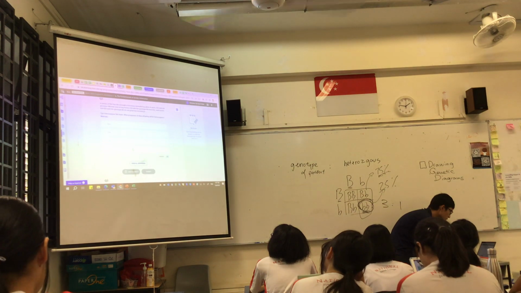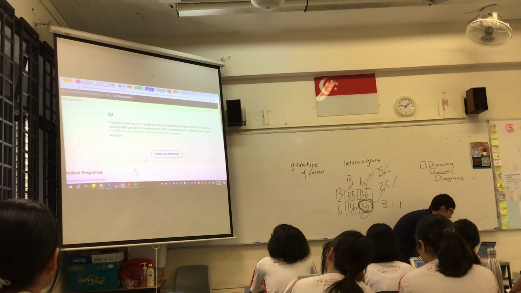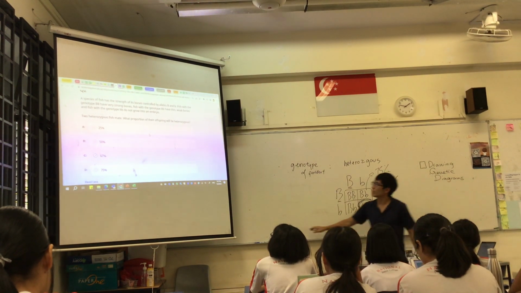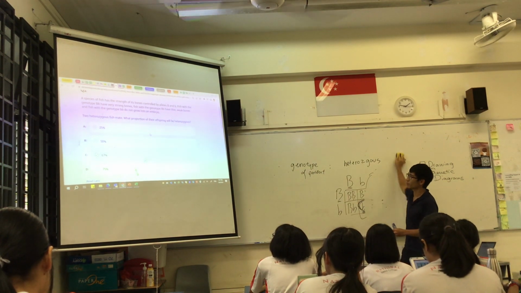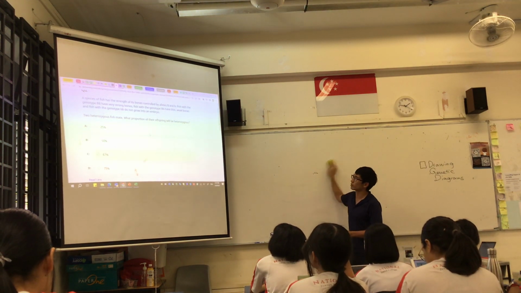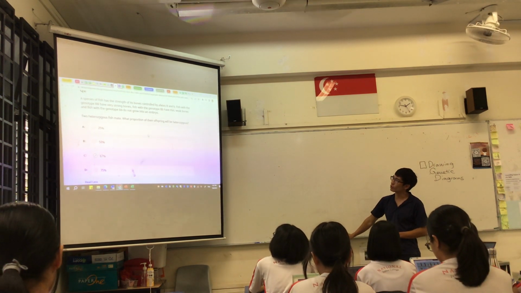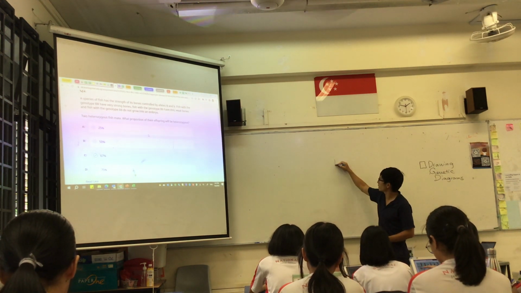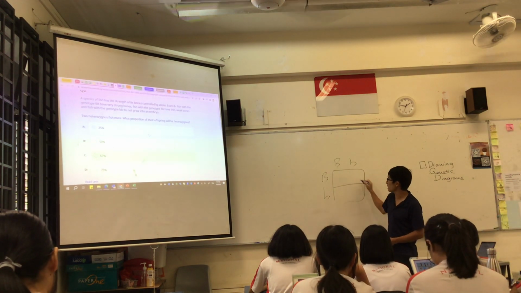Next, we go to question 2. Ooh, a lot of us got this wrong. A species of fish has the strength of its bones controlled by alleles big B and small b. Fish with the genotype big B and big B have very strong bones. Fish with genotype big B and small b have thin, weak bones. Fish with genotype small b small b do not grow to become an embryo. So 2 heterozygote fishes mate. What proportion of their offspring will be heterozygotes?